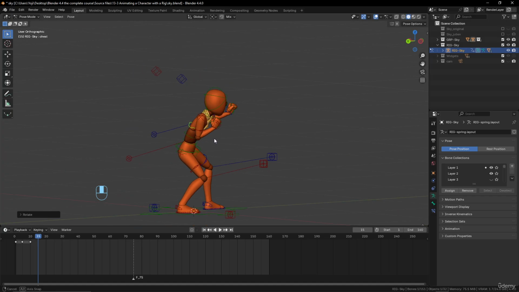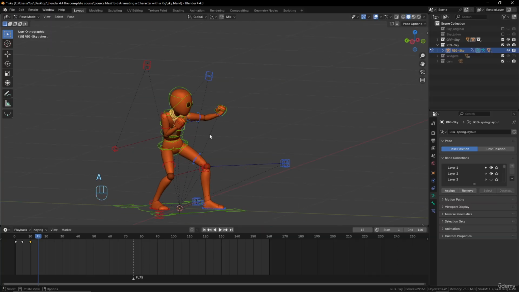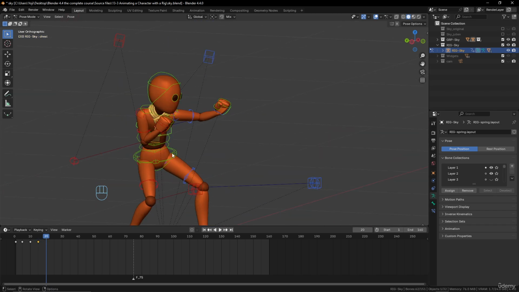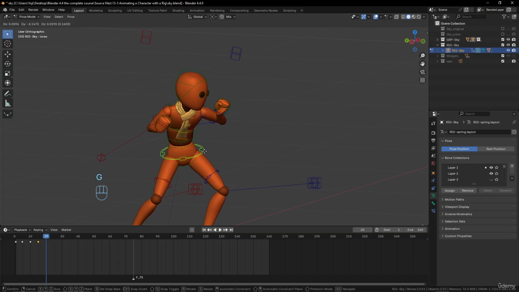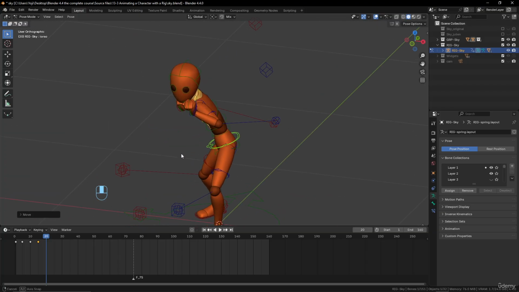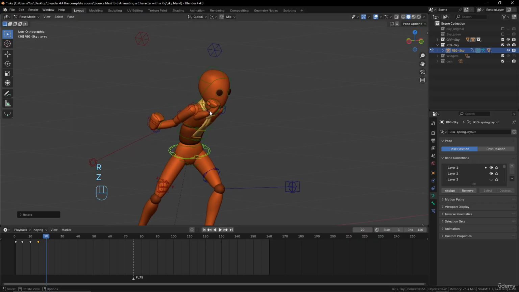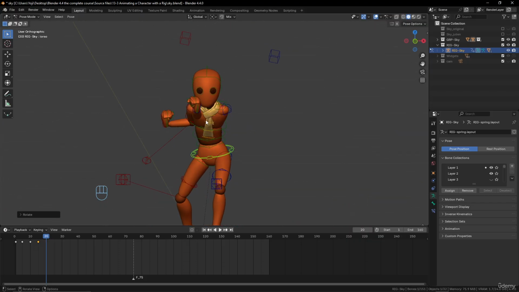And now I have a pose. I insert a key, okay? And I can make finally this. So it will go here with RZ like this. Okay, we'll put him over there.